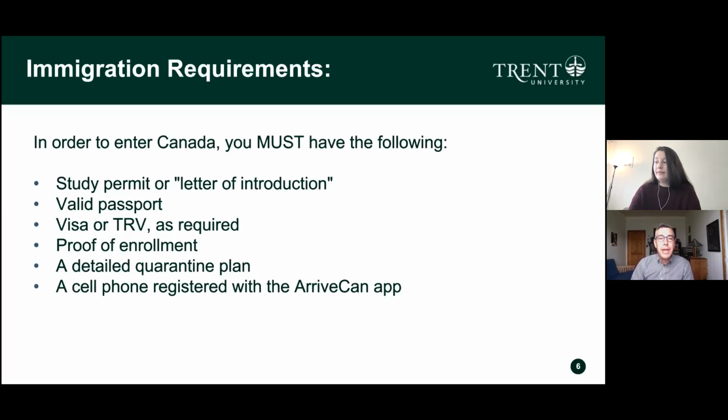And I'm sure you all have cell phones at home. You probably don't have a Canadian number yet, but you can download the ArriveCAN app, which is an app the federal government has created to assist travelers during the time of COVID. On it, you'll upload your quarantine plan to the federal government, and they'll also send you some notifications about checking in, making sure that you're adhering to your quarantine. We'll talk in more detail about this later as well.